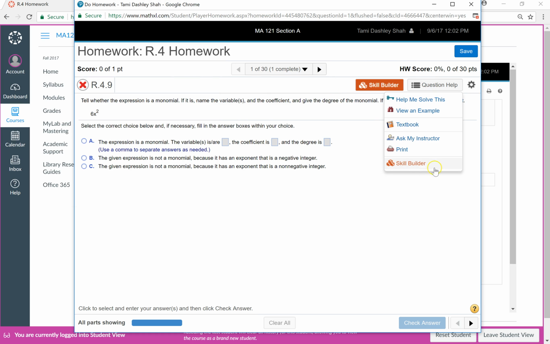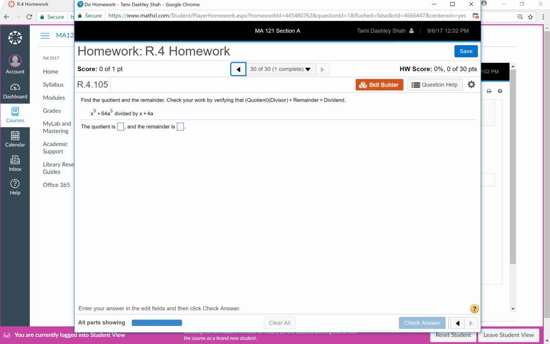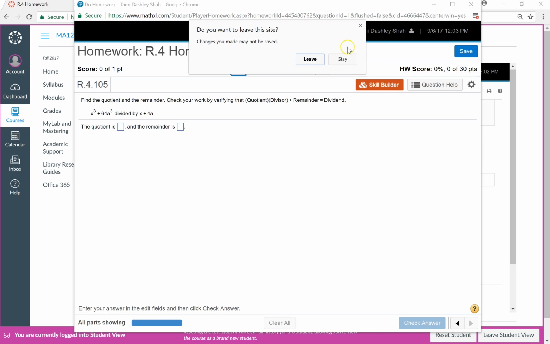And then Skill Builder is that same Skill Builder that I showed you previously. So again, you have unlimited tries to try and get an answer correct. If you're stumbling on a question, you want to skip it, again, you can skip past questions. If you really want to challenge yourself and work backwards, you could do that too. There's any order that you can complete the problems in. You can complete them early if you wanted. Get started on the homework, say before class, see how you do. Come back after class, see how you do on answering any remaining questions or getting to the ones that you originally got incorrect. There's a lot of flexibility in the MyMathLab homework assignments. And that's what I wanted for you, is to have that flexibility.